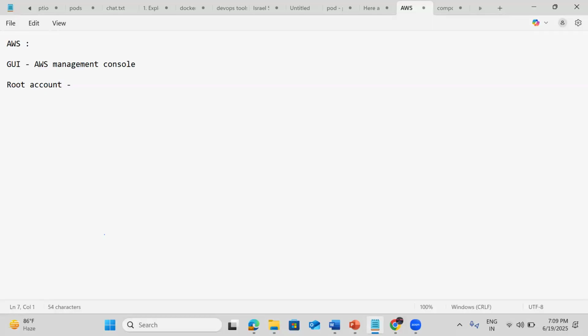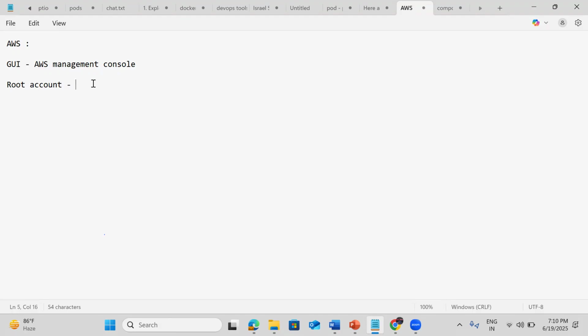That means whenever we create an account, we give our email ID, and that account is the root account. But what AWS is telling us is, don't log into AWS using the root account. Only for the first time we need to create and log in as the root account. From the second time onwards, we shouldn't use the root account.